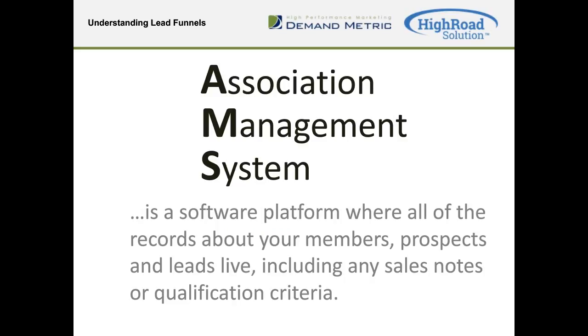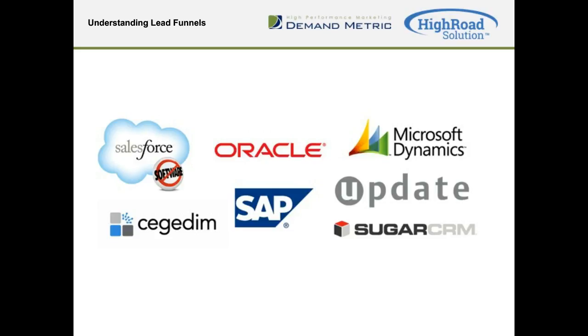Now, these records are really important. They let you maintain and leverage your relationship, giving the membership team the ability to be in context to specific people's needs and be able to solve problems in a magical way that makes your members excited and feel like they're taken care of. Now, it doesn't really matter what system, AMS or CRM, and we're not focusing on that, but it's important to realize there's a lot of options out there, and really in the end, it's most important that you have one. And it's important because it works together with the automation system.